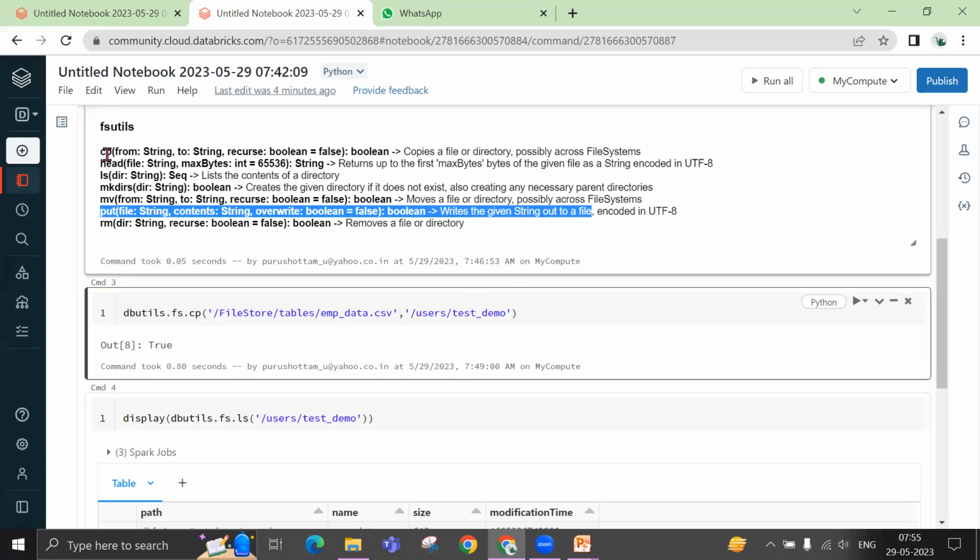So now we have a copy and we have a move. What is the difference between copy and move? Can somebody tell me? Copy copies a file or directory, possibly across a file system. Move also moves a file or directory, possibly across a file system. So what is the difference between copy and move?